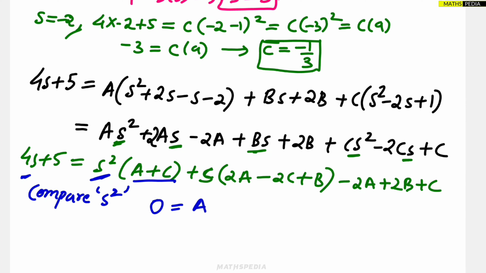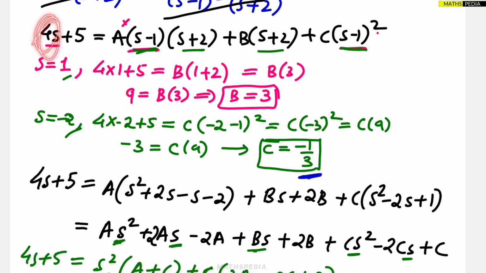That is also fine. That's why I said this is the second method and the first method is what you used before. The first is less time consuming because you just substitute the values and get the answer, but for some questions you won't be able to get the answers that way. Otherwise, for finding the a value, you could have substituted s equal to 0. You would get some equation, because we are trying to eliminate one variable on the LHS side. From that, you substitute the b and c values and you get the a value. That is also possible. But since I wanted you to understand how to compare the coefficients, I did this part.